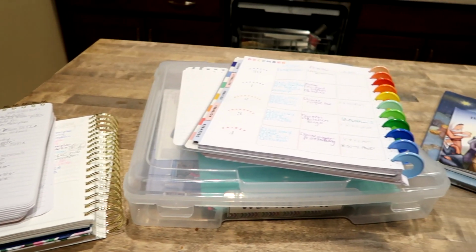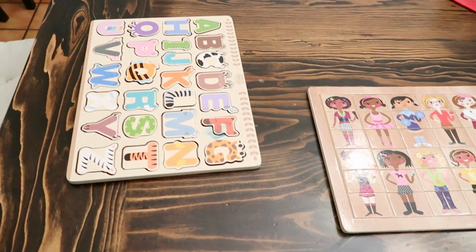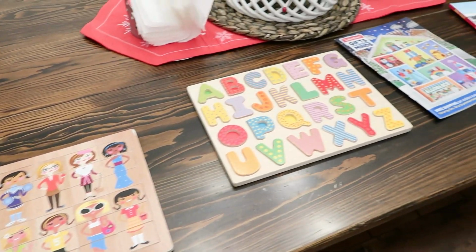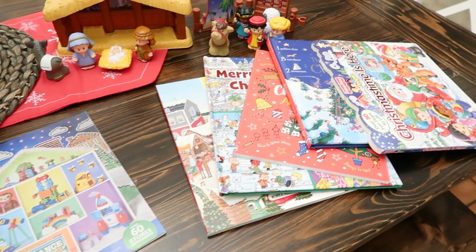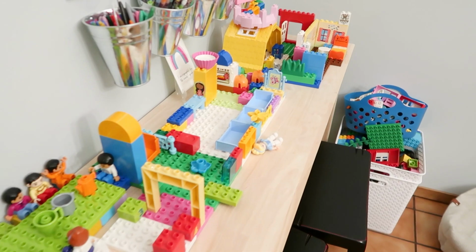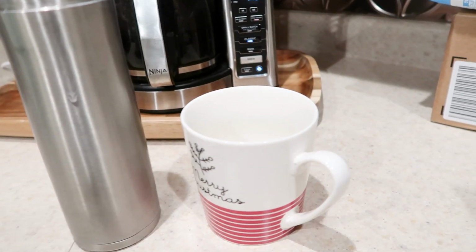So now more than ever, preparing for the day starts the night before. I get all of our materials out, and I like to set up a strew, which is basically where I just plop some stuff down for my girls to do early in the morning so that they're not fighting right away in the morning and they have something to do other than screens, because most mornings they do not have screens unless they earn it on a behavior system.